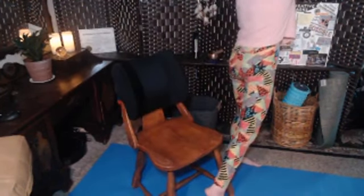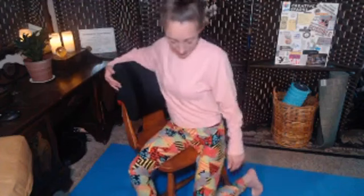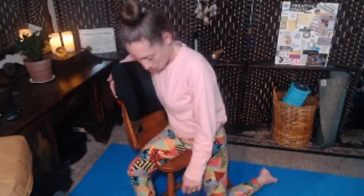We'll just allow the knee to fall, and I'm just going to grab the block. I like to put it underneath my knee. It can just hang there. You can absolutely use that. So just lean over to the way. I'm going to have my right knee on the side of the chair. Or you can do this on the couch too. Works that way too. And then just allow the left knee to fall.